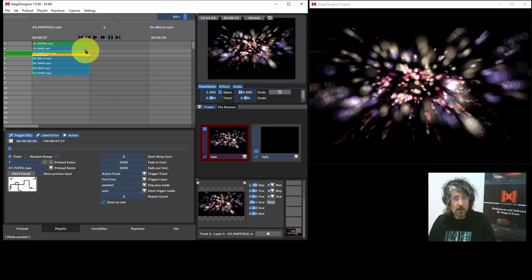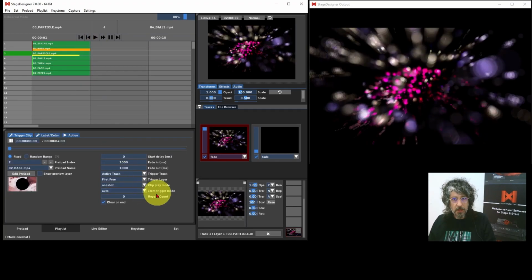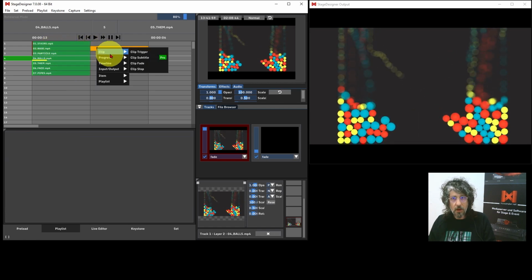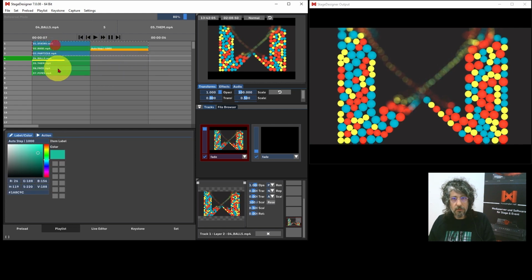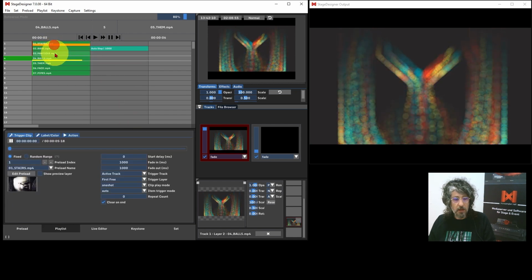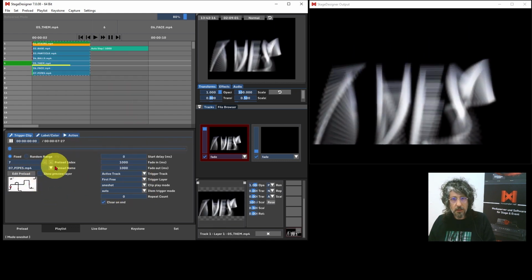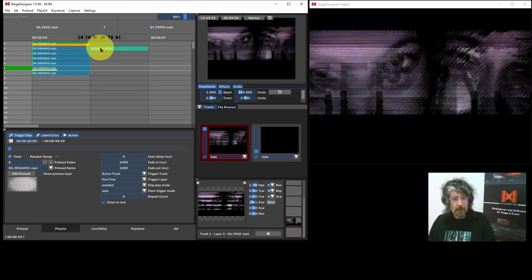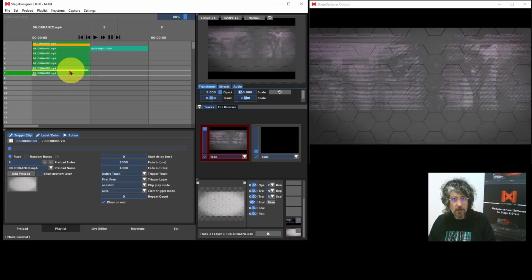For the multi-select, I always have to keep in mind that I can only change these options if they are the same clip. So if I have, for example, other functions here, let's say an auto step, and I select these multiple cues together, I'm not going to see any of the settings down here, so they have to be of the same kind. So if I multi-select here, I can change any of these settings. I can change all of them to a different video, and now they're all going to be the same video. And I can only do that with the same type of cues that I have available here.